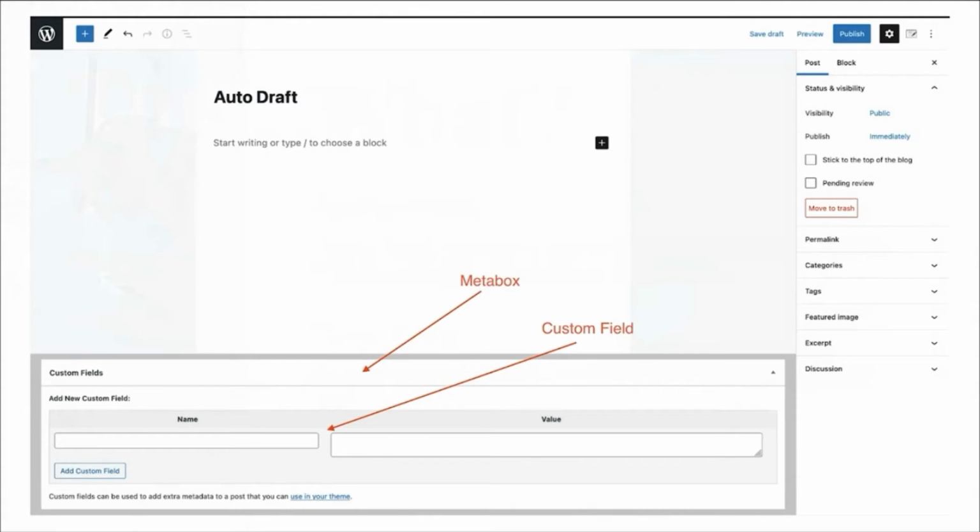I want to show you some examples. This is a picture of a post in Gutenberg, and at the bottom here's a Metabox, and it says custom fields, and then on the left is a custom field, and on the right is the value. Now this is what comes out of the box with WordPress. This is in every WordPress install. Usually it's not turned on. In Gutenberg, you have to hit the three little dots here at the top right and go to settings and turn them on.